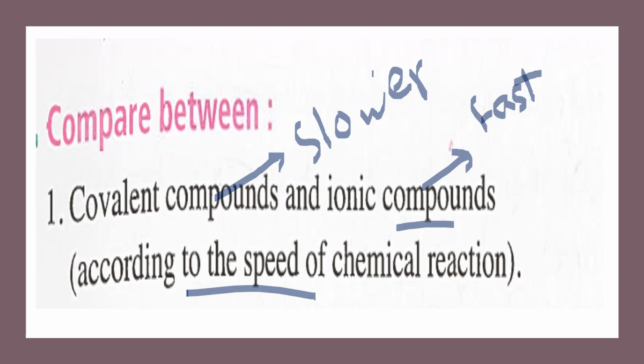Why? The question doesn't ask here to give a reason, but you have to justify your answer just to remind yourself. Covalent compounds are made of ions or molecules? Covalent compounds are made of molecules. They take a long time to be ionized, so the rate of reaction is a slow rate. The ionic compounds are made of ions. The ions are very small. They can be easily ionized. Ionized means dissolved in water. So the rate of reaction in the case of the ionic compounds is a fast reaction.